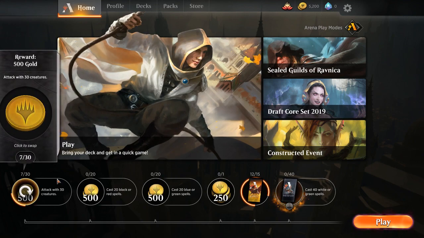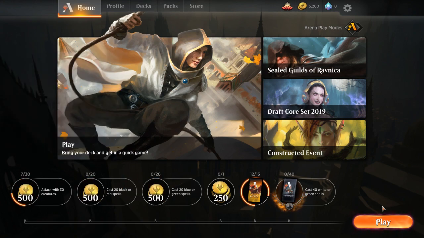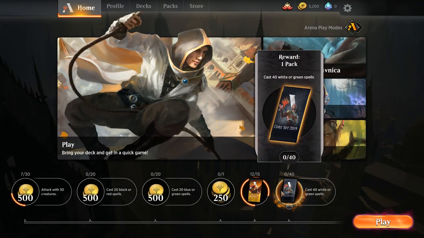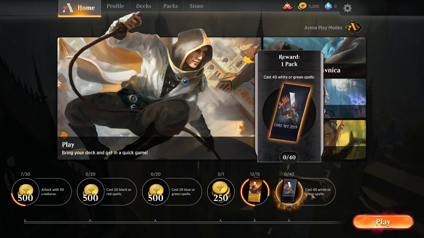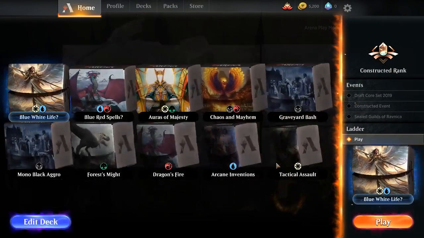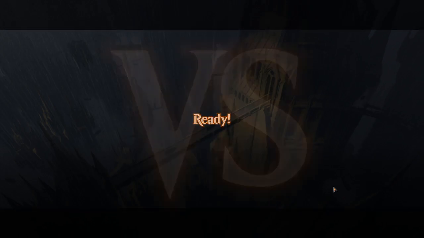So one of our quests is attack with 30 creatures, and another quest is cast 20 red or black spells. Our big quest to get the next reward is to cast 40 green or white spells. So perhaps we can get to something like mono green, so we can maximize our quests per match, basically. I'll go ahead and just get that Chaos and Mayhem deck and start playing for the first two quests that I pointed out. But we do want to get some more plays in with that deck, just to see how it does and see if it's viable for the current standard.